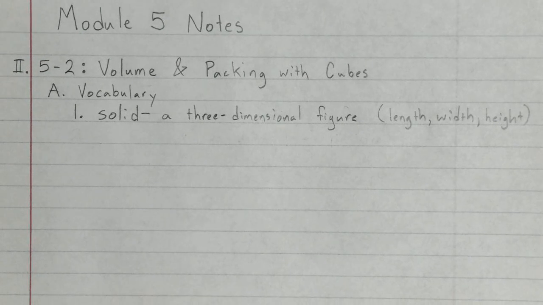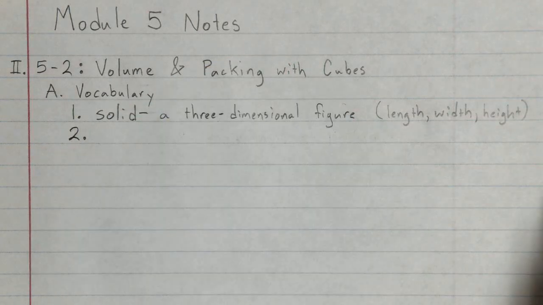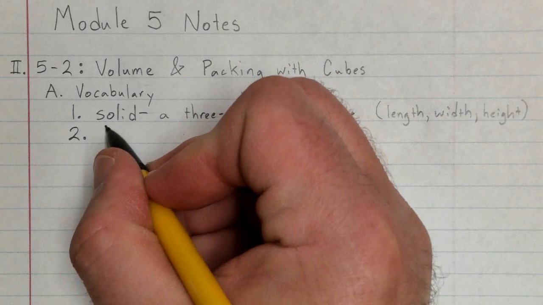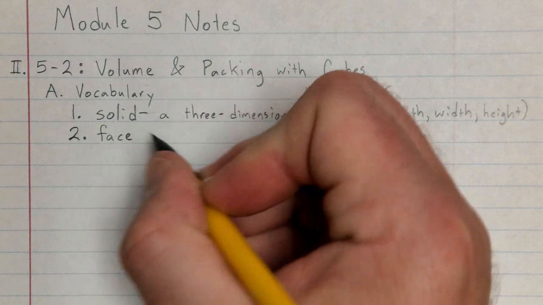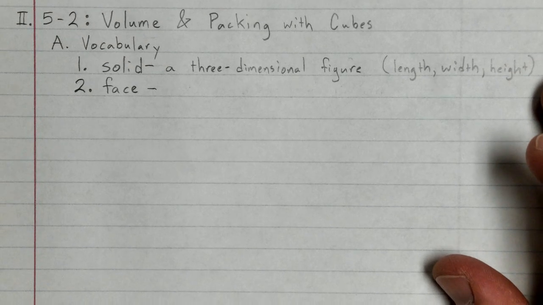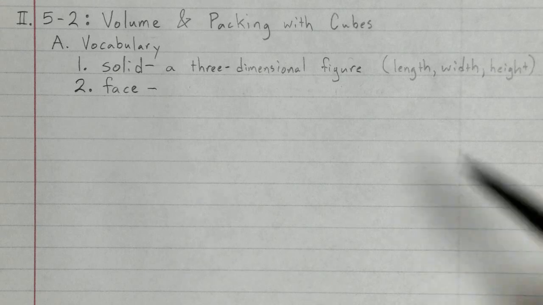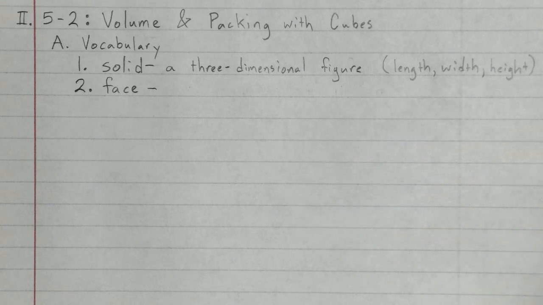Now today we're going to break the three-dimensional figures down a little bit. I will mostly be referring to a cube since that's what we used in class, but I will show you some other three-dimensional figures as well next time I see you. We'll talk about some other solids. But for number 2, we're going to talk about the face of a solid. I used this term a few times when I saw you in class, and I know I used it on the last video. Face is essentially just the side.